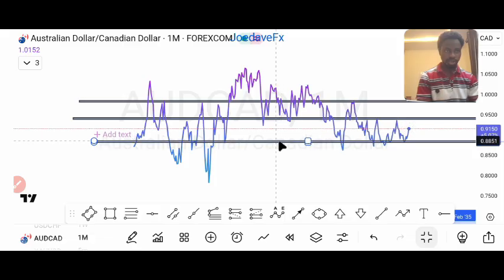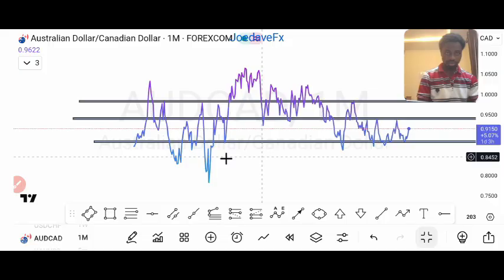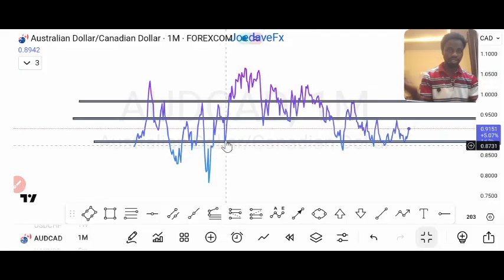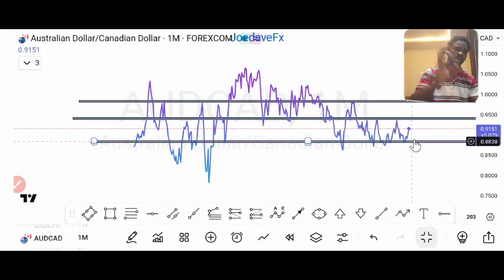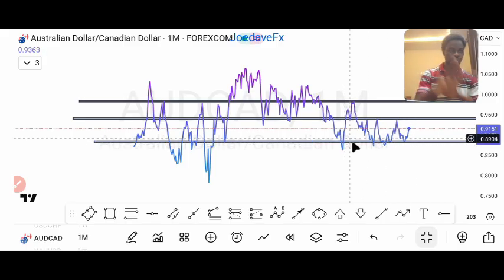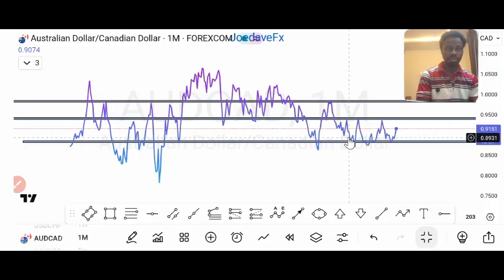All right. So this one, I already told you how to draw the level. Just look left. Take one point, then join it to another one, then drag it forward. If it's touching 2 or 3 points, then the level is correct. So that's just where I plot the level. I'm done plotting my levels now.